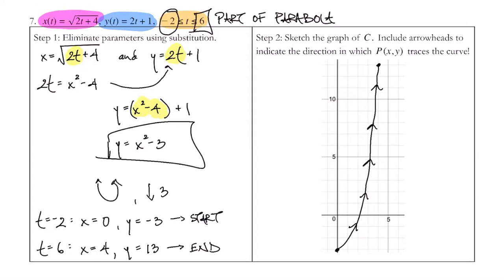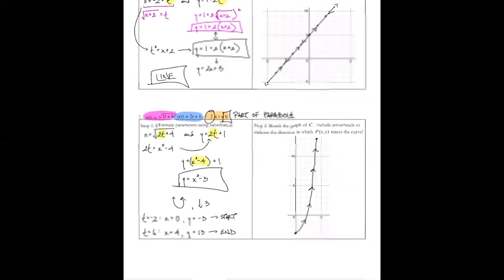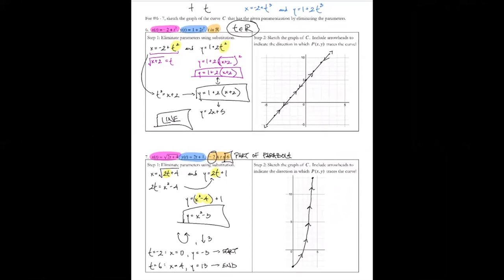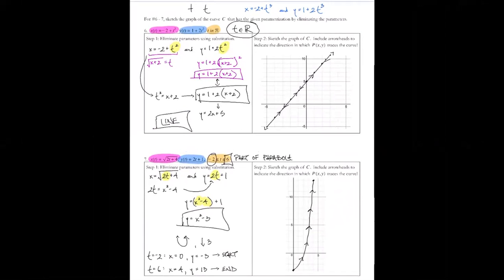All right, so let me pause here for a moment. Zoom into example 6 and 7. So we've learned this new skill about how we eliminate parameters, and we have to be clever about it, right? There's no one method I can tell you will work super well every time, but we also want to start to think about, if the equation looks like this, what is the graph going to look like, right? So what kinds of questions do we have so far? Any questions?